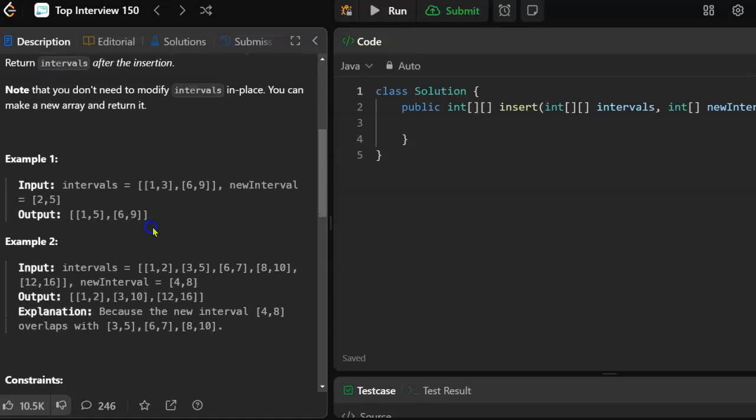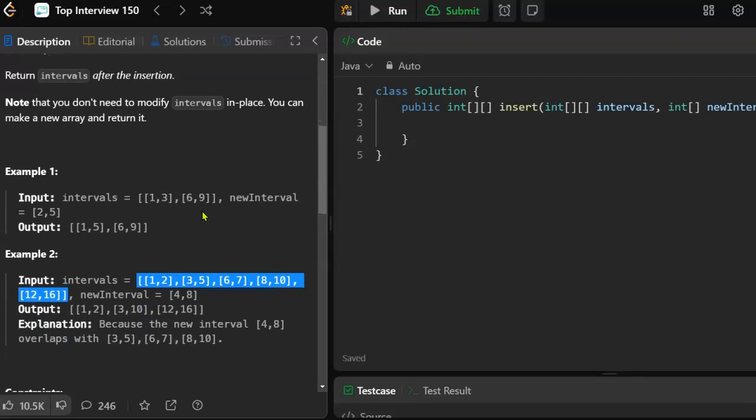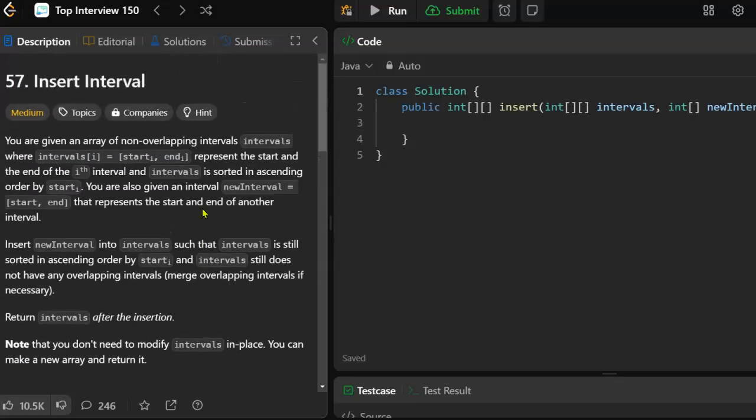What do intervals look like? It's going to be an array of two-element arrays, and each array represents an interval. So they are going to be sorted in order of the first element in the interval.